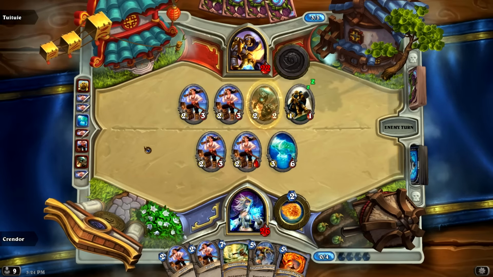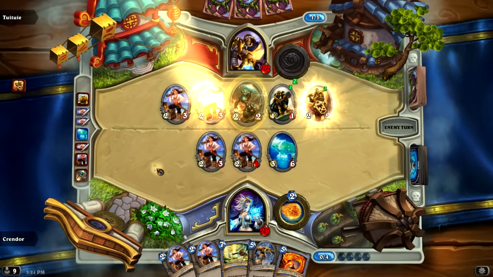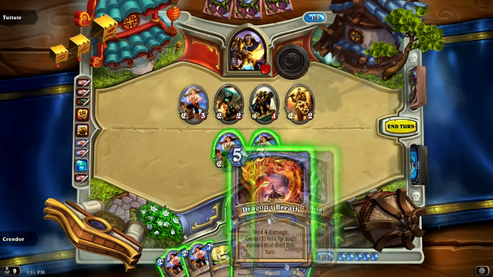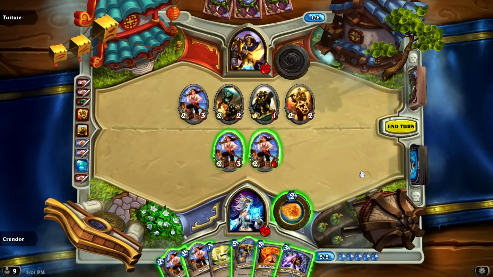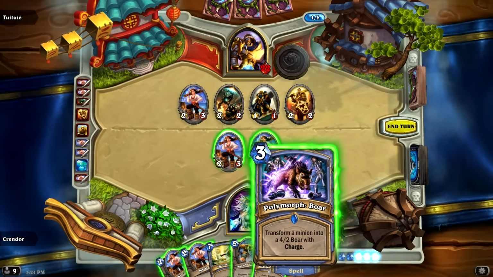Drop another pirate. Not on my watch. Stripping the divine shields. What? It doesn't. Wow. No, I didn't mean to do that! Damn it. Okay. Damn. I didn't mean to pick that card. But, I mean, it's not a terrible card either.